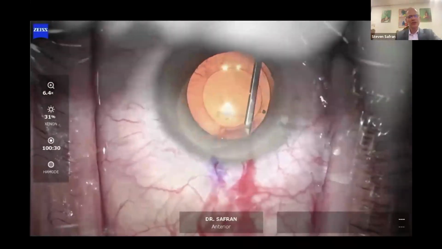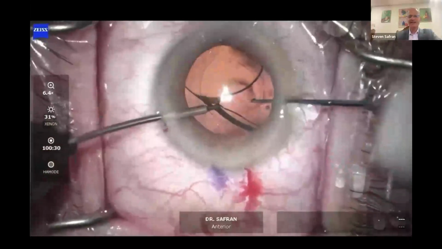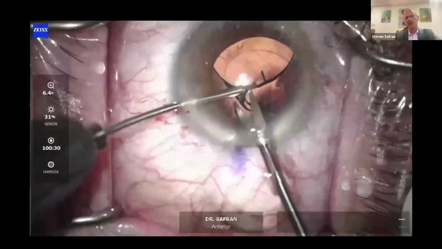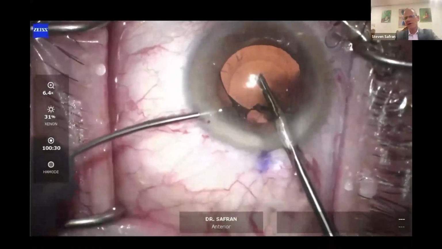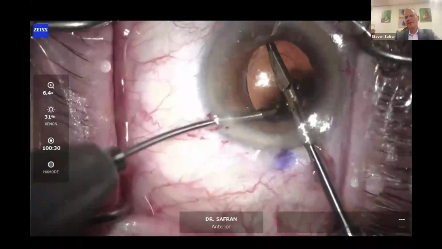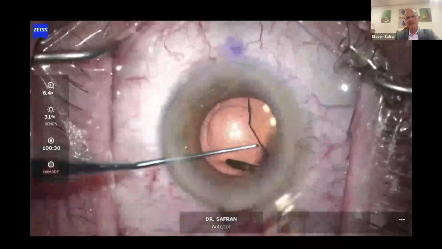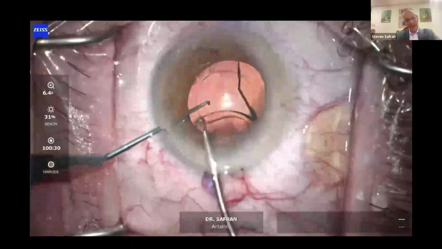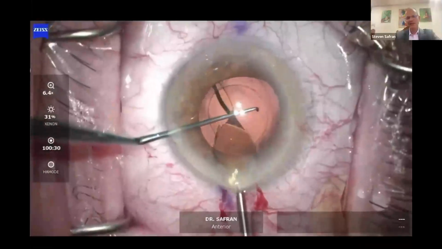And because this rexis opening is small, I don't want to try to fight to get the lens through the rexis opening. I'm just going to cut this haptic here and just keep on cutting right through the lens, right in the capsular bag. So I'm within the bag, I'm going to cut the lens within the bag, and now this half of the lens comes out very easily. This haptic, now I can pull that out. The second half of the lens comes out very easily.